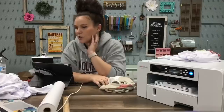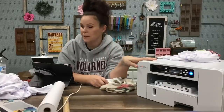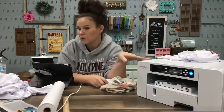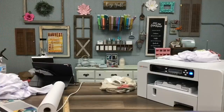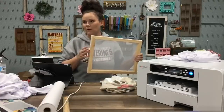Super cute. Let me double check really quick. Let's see, where did you get the printer? The printer I got from Heat Press Nation. I also seen they are available on Amazon as well. Where can, let's see, for screen printing. The printer for screen printing, if you're talking about the one I showed the other day, which is one of these, I got it from Hobby Lobby.